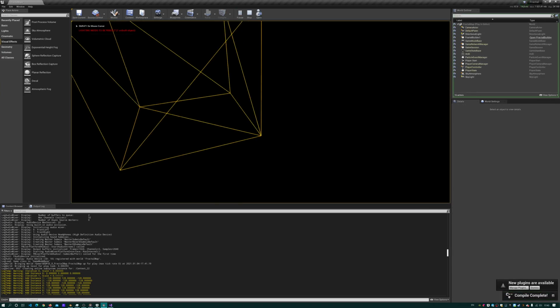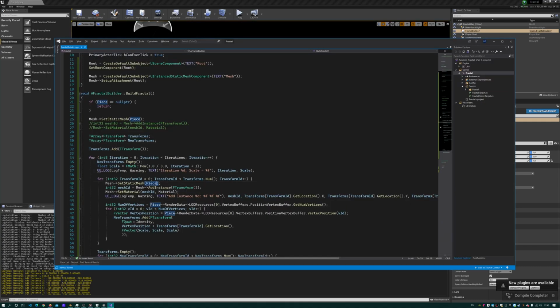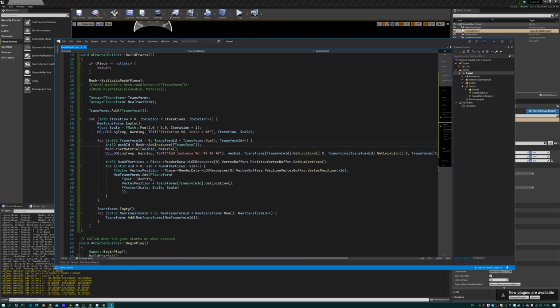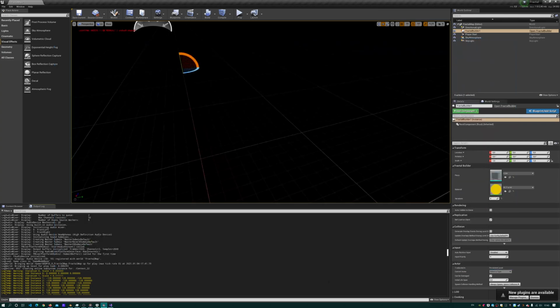As expected, same result. I do add instance, and it works fine on the first iteration.